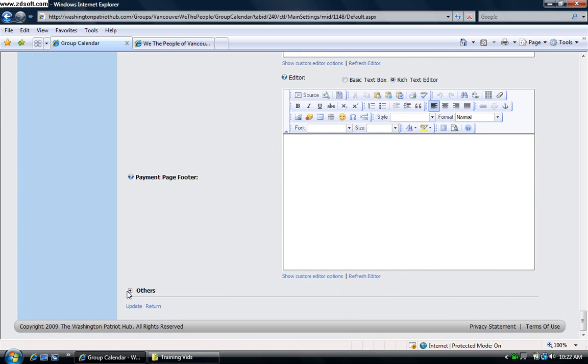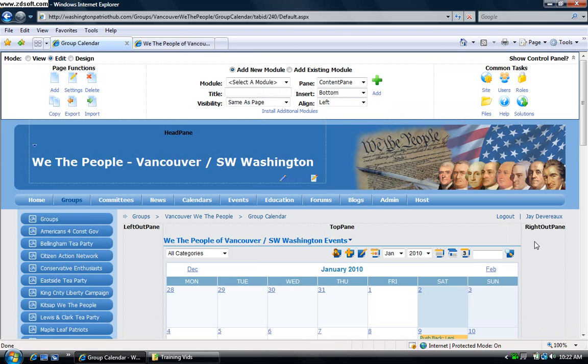All right. When we're all done here with that, we just click update. So if you make any changes to this on your calendar, that's what you're going to do. And these are the main settings for your group's calendar. Like I said, unless you need to change something or enter your PayPal information, and other than to set up your default email address, you will want to leave that section pretty much alone. Okay?